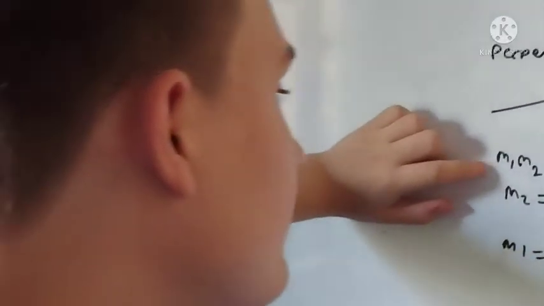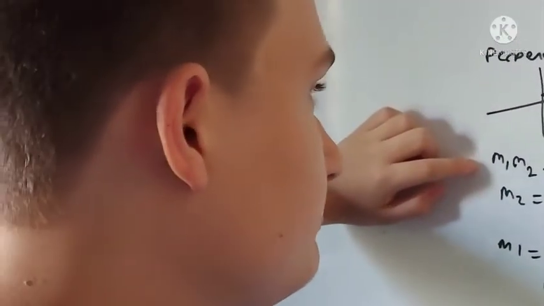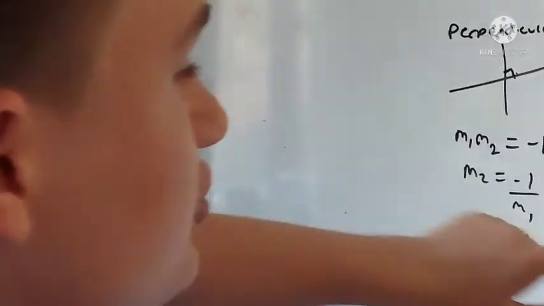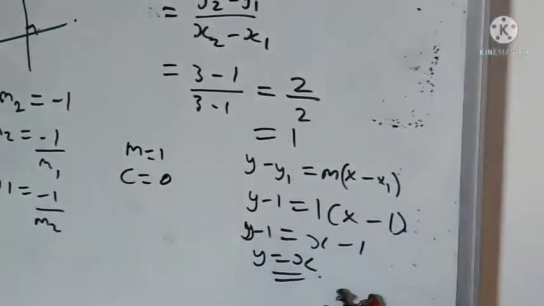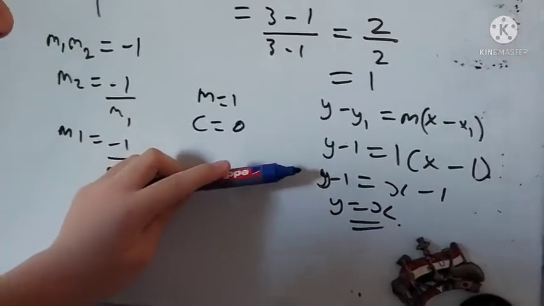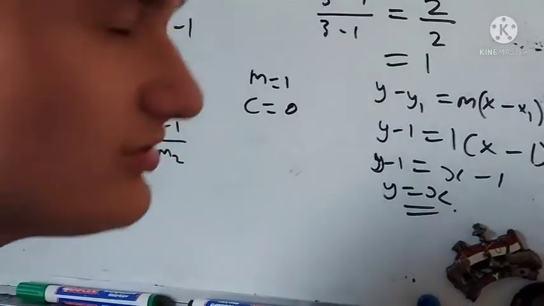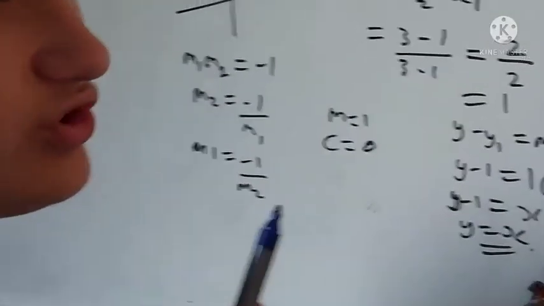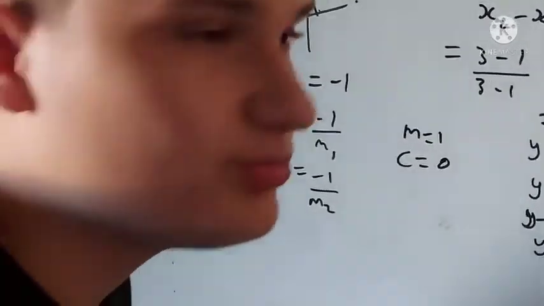So we know parallel lines have the same gradient. We know perpendicular lines, their gradients multiply to make minus 1. So, what more do we have to cover? Well, I'm going to reintroduce you to the y minus y1 theorem again. We know this works, we've just proven to you why it works, but I want to extend it a bit more, just to show where this is coming from and why it actually works. I'll show you with a more complex example now.